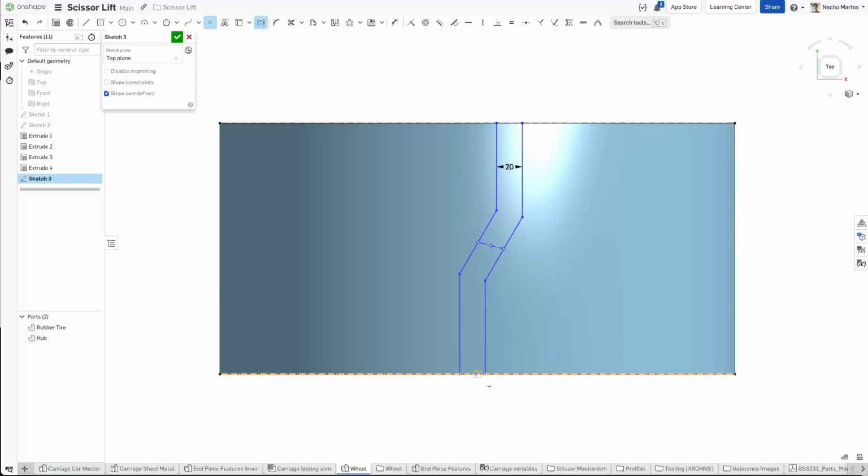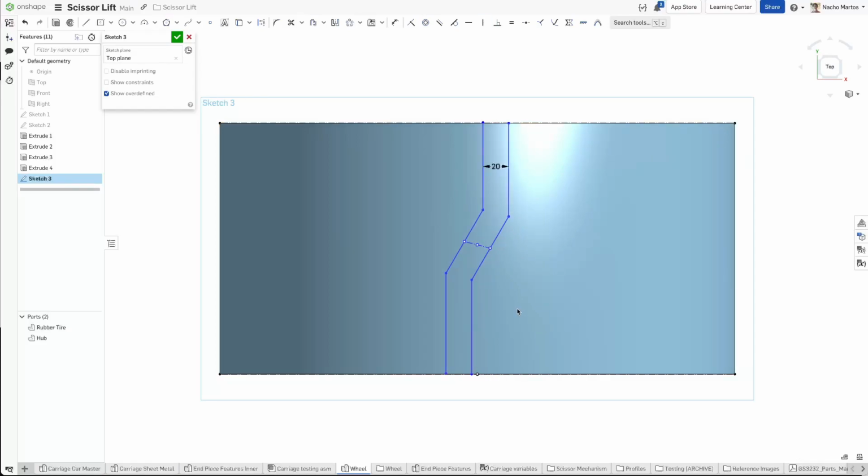Now, just to show you why I'm doing that, I'll put a center point in one of the 2 construction lines. And then I will select this new center point and the center point I created earlier, and I will make these vertical. That has actually created the center of my tread alongside that line. And that's going to be very useful because I want everything centered.